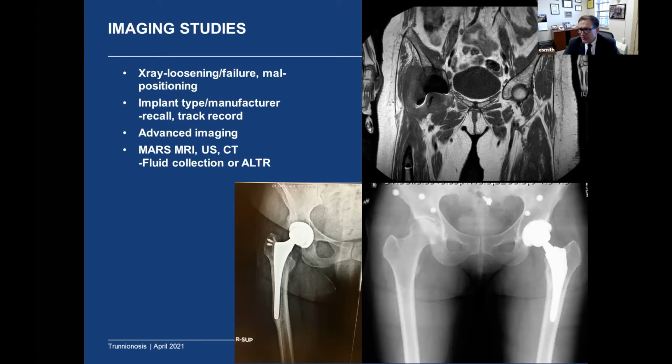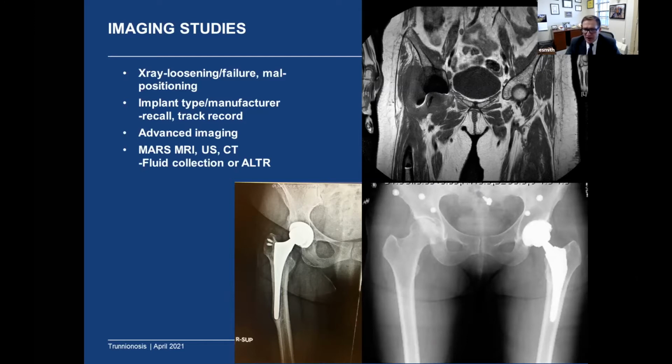all apologies and respect for anybody that's driving the Geo today. But the point is that you would maybe say that car doesn't necessarily have a good track record. You just know that. Similar with implants, you can just look at the picture of them, and sometimes the orthopedic surgeons, but oftentimes the reps from the companies, will know that that implant does not have a good track record. And in fact, that implant may actually have been recalled. So that's what we get from the x-rays.